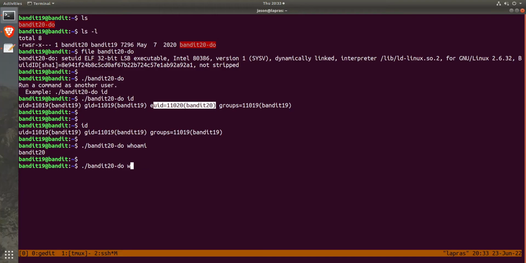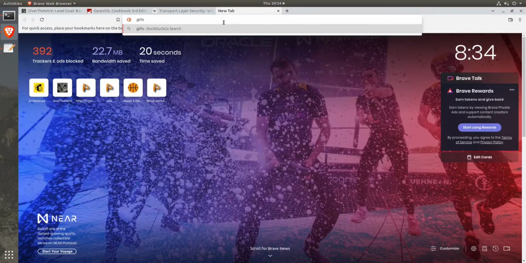So what does that mean? I can cat out their file. /etc/bandit_pass/bandit20. Is that what it's called? All right, sweet. Now I get their password. So setuid is amazing. It's a very big privilege escalation route.